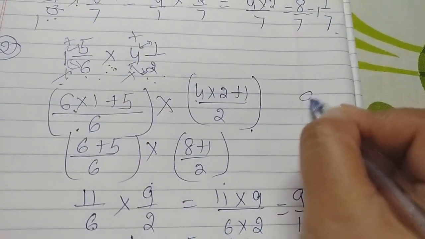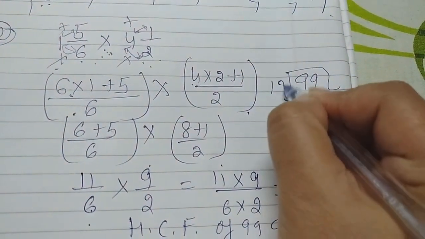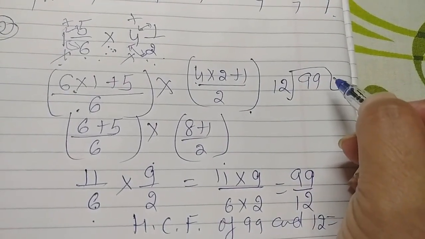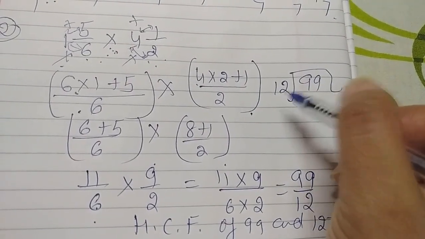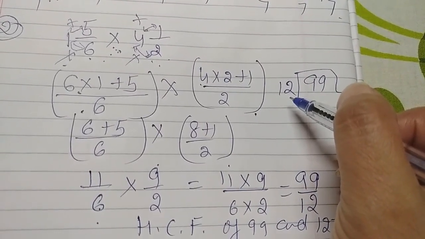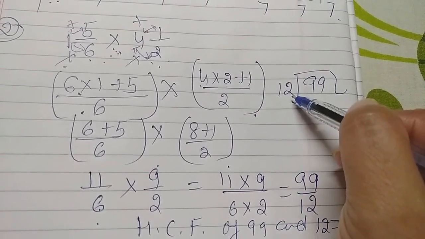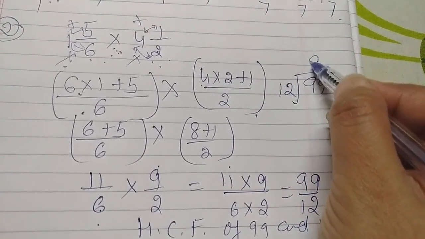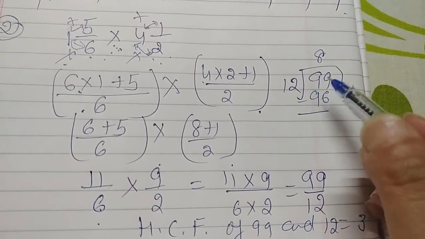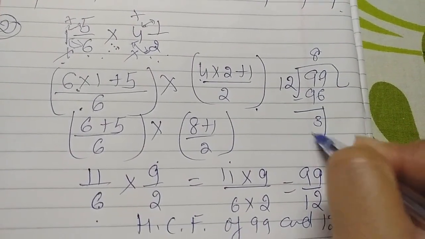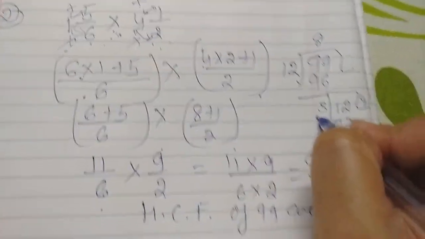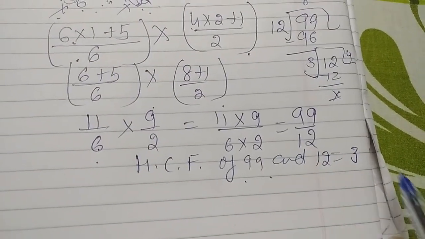Like here, when you divide 99 by 12, first it goes on like the 6 table, and we can check with the 7 table also and the 8 table also. No, 8 will be bigger. We check with the 8. So that gives me 96. Then that gives me 3 as a result. Then 3 4s are 12. So this HCF gives me 3. Means HCF of 99 and 12 is 3.